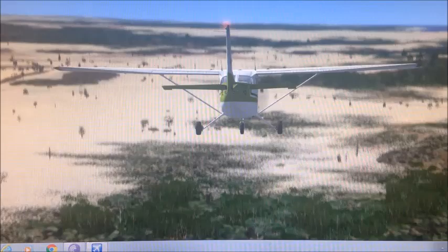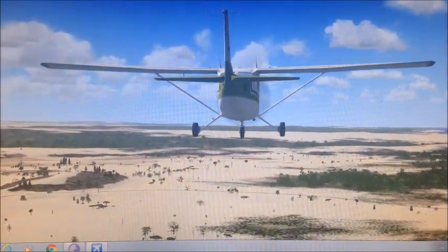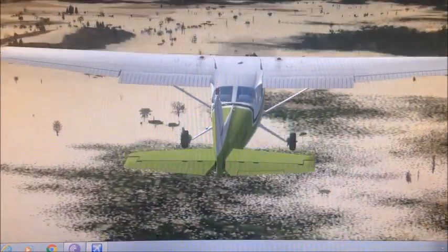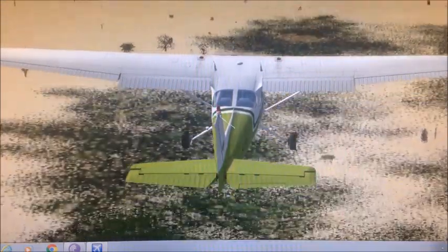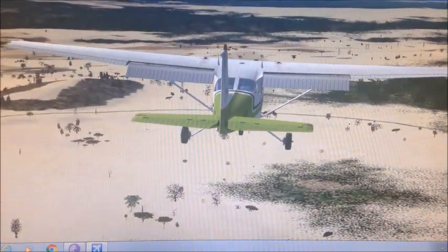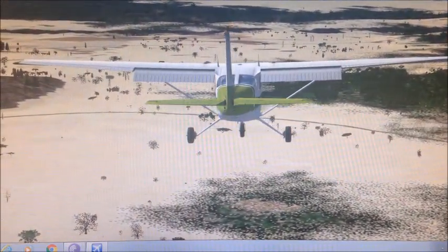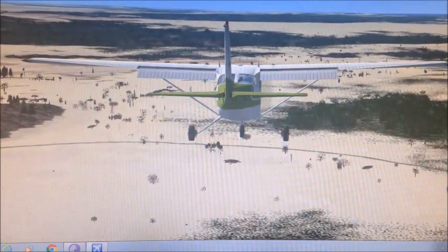If you want to slow the aircraft up, you use the flaps, and you'll see on the wing, as I move the flaps, you'll see a movement occurring. And those are the flaps of the aircraft. Helps you to fly the aircraft slower. Used basically on your landing approach and for landing. Just pull them up again.